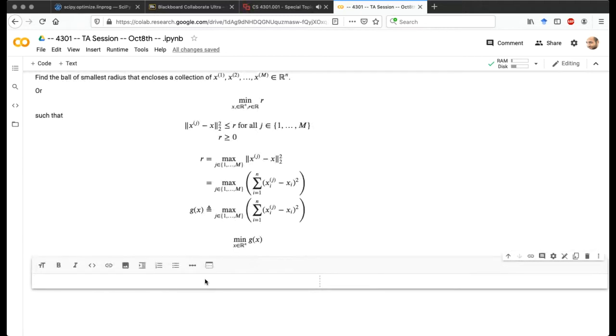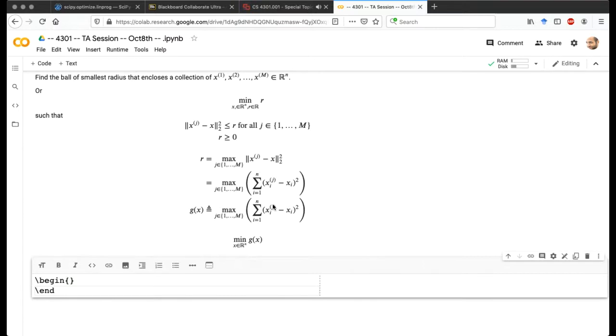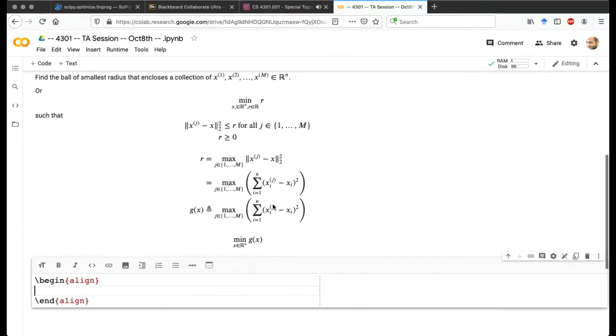But the derivative is a little bit tricky, because what is the derivative of this thing? Let me be a little bit more precise with my question. We have n-dimensional x's.